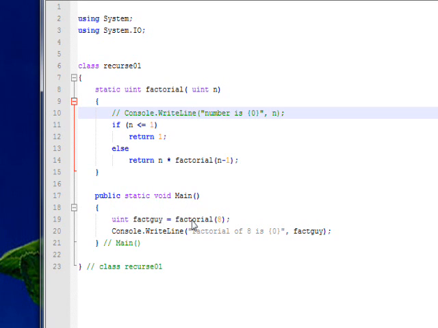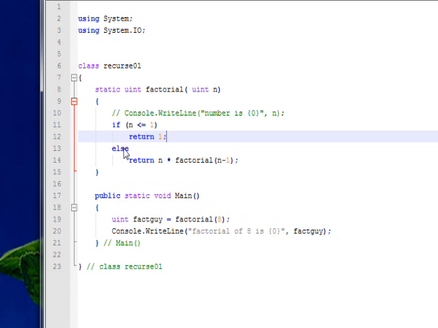and we initially call factorial, we pass it a parameter, and then when we get into factorial, it takes that parameter and says, is it less than or equal to 1? And if it is, return 1. And this part here is actually the terminating condition, which prevents it from running forever.